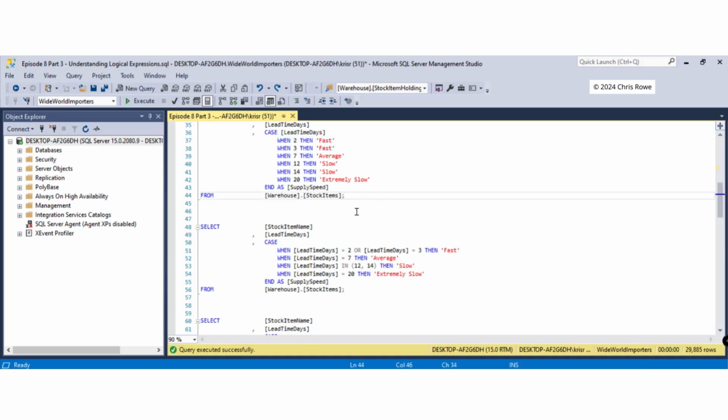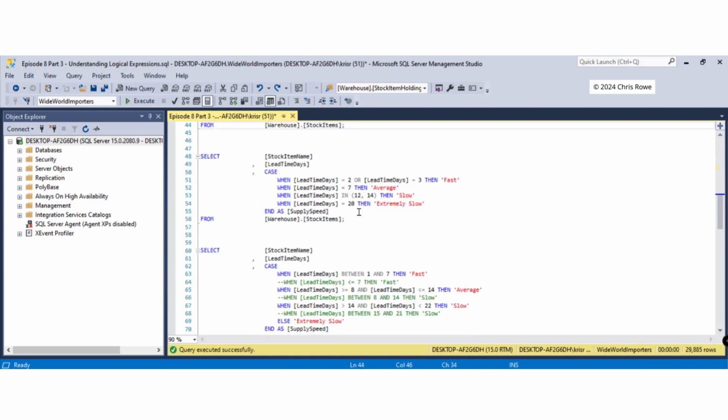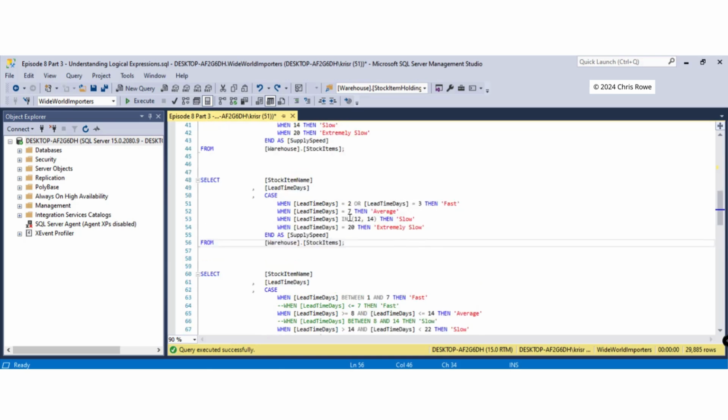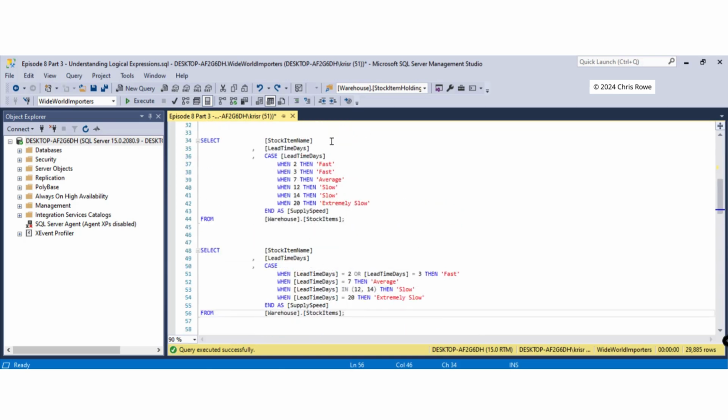Pretty simple, pretty straightforward. The problem with this approach, however, is what happens when we get a stock item that's input into the database and say it has a lead time of 4 or 5 or 6 or 8 or 10, for example. Obviously these conditions will not cover that, and of course we'll end up with a null in place of our supply speed.